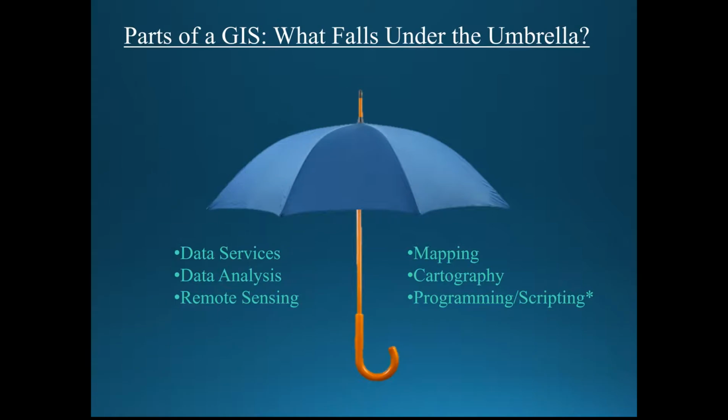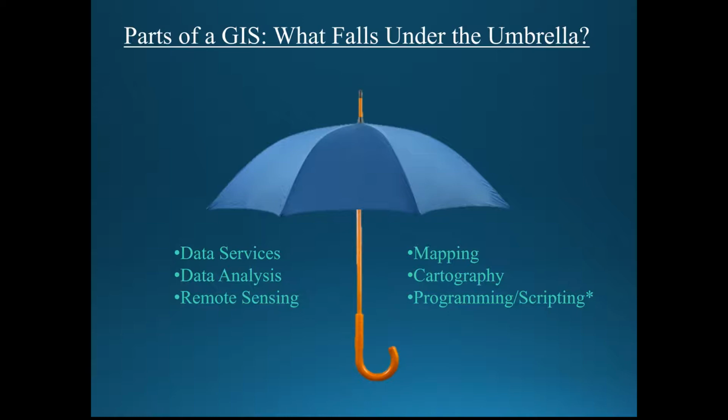All right. So what all actually falls underneath our umbrella of GIS? Well, we have things like data services, which focuses on collecting data and then selling the data off to people like me or you. And then there's data analysis, which is going to focus specifically on assessing data, manipulating data, and trying to derive products from it. And there's remote sensing, which is going to focus on things like satellite imagery or data collected with LiDAR technologies. There's mapping, whether it's focused on looking at actual land or just general information that has spatial qualities. There's cartography, which is the actual art, science, and technology of map making, which is going to want to ensure that GIS is appropriately accommodating the rules established in cartography. And there's programming and scripting, which is newer and it's becoming more and more relevant every day, really.